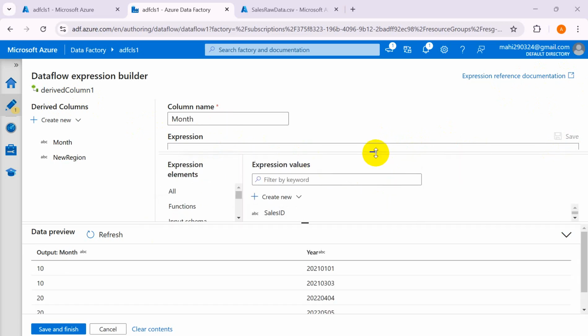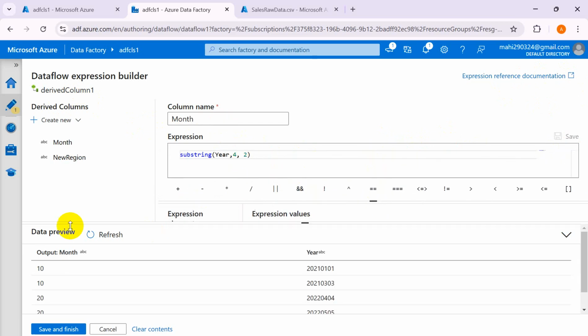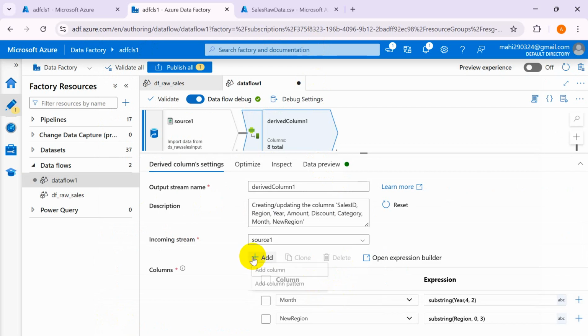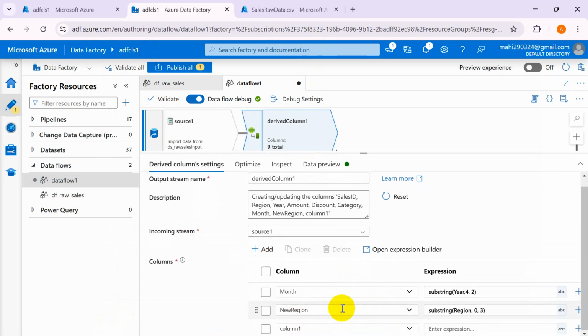So this expression is giving the result for month. Then again, let's do it for days. Add a column and do it for date. How can we go for date?